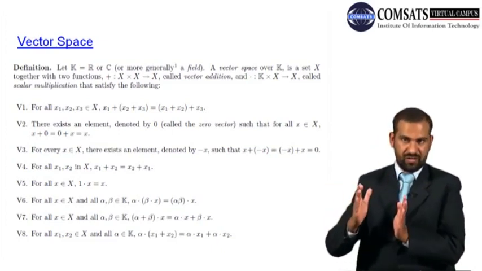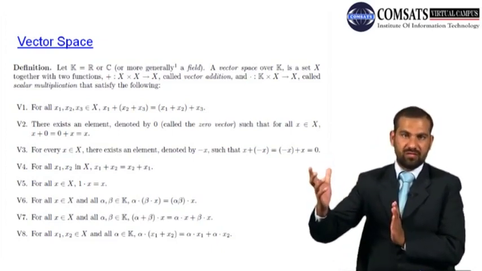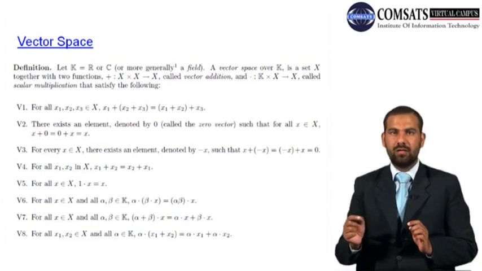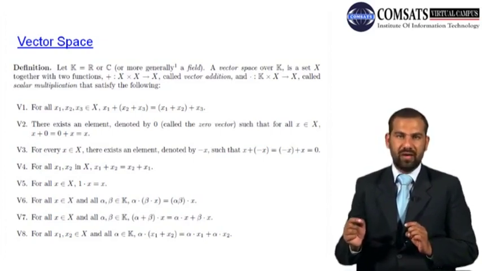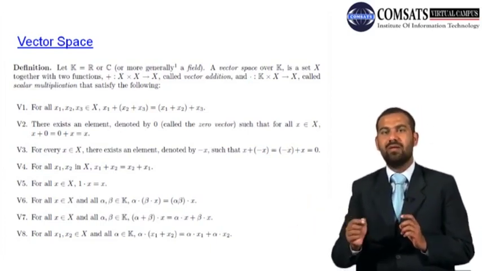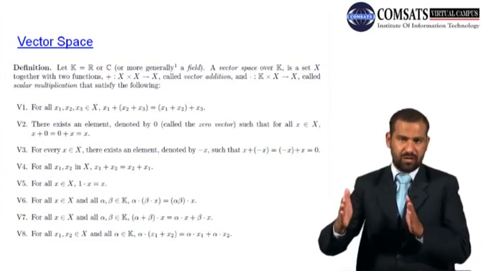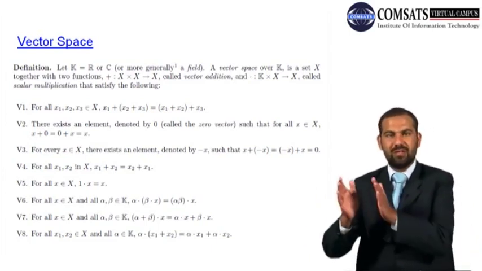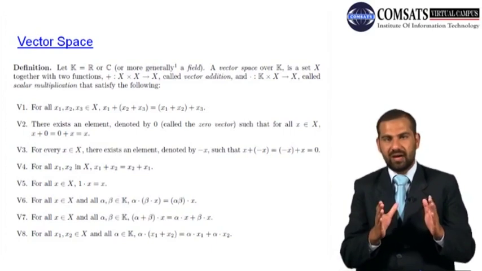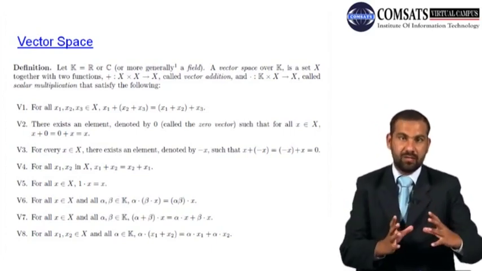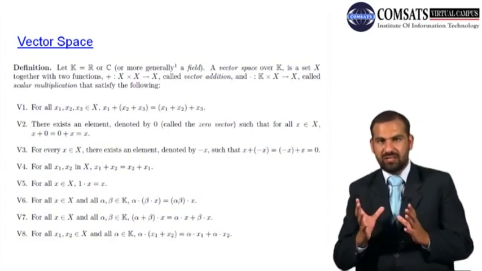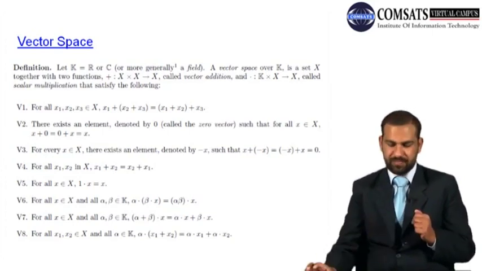If their parent space is a vector space, and if alpha1 x plus alpha2 y belongs to that space for all x, y belonging to that space, we say that it's a subspace. Like we are familiar with the concept of set and subset, a subset is a particular case of a set, meaning all those elements that are contained in some particular set form a subset. Similarly, spaces and subspaces have the same idea, and it's a generalization obtained from sets.